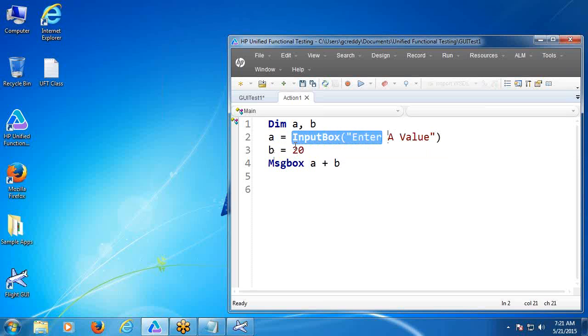Next, enter B value. Next, the calculation, A plus B.